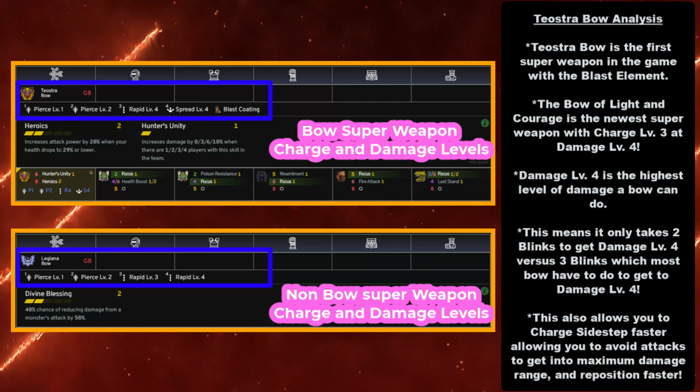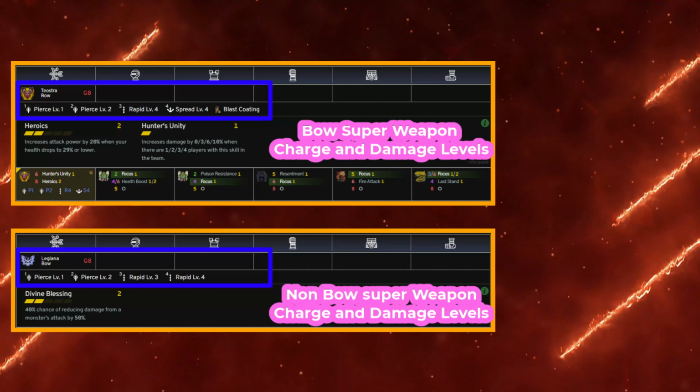In addition, this also allows you to charge sidestep faster, allowing you to avoid attacks, get into maximum range and reposition faster. So, having those fewer blinks also allows you to do a charge sidestep, which allows you to move into range and be more defensive, along with dealing more damage than usual bows can do.